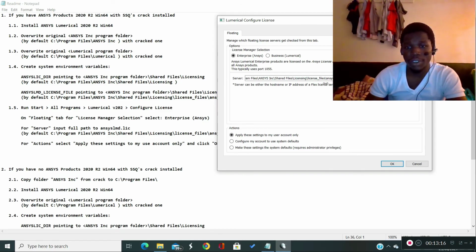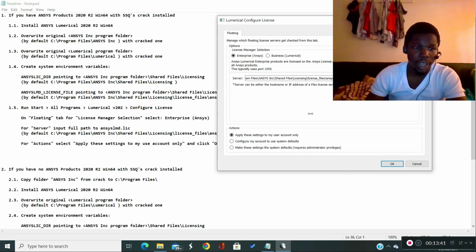Yes, actually, that's where my LMD file is located. But remember, if you change the installation location, it will be different. So you'll have to put exactly that value here. To do that, you just click specify here, and then you can select that location. But in my case, this is exactly the path.